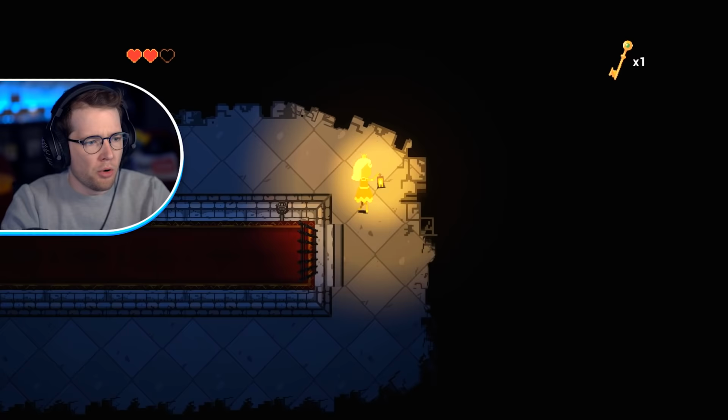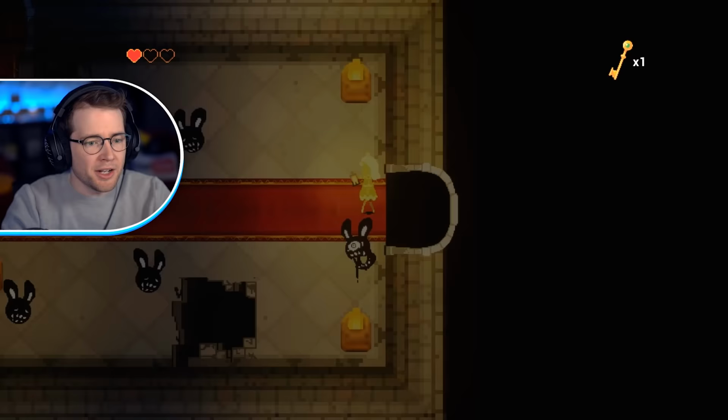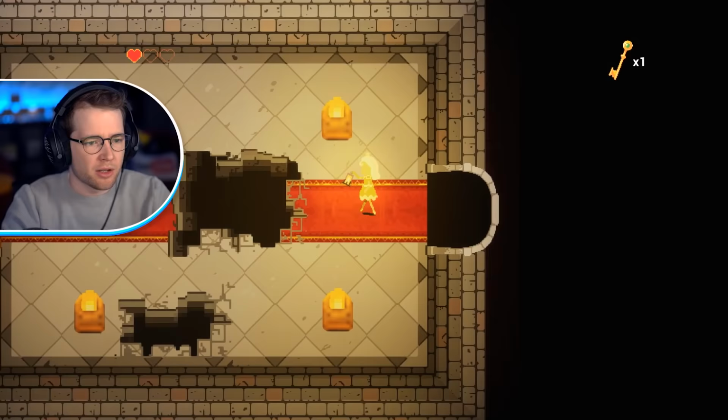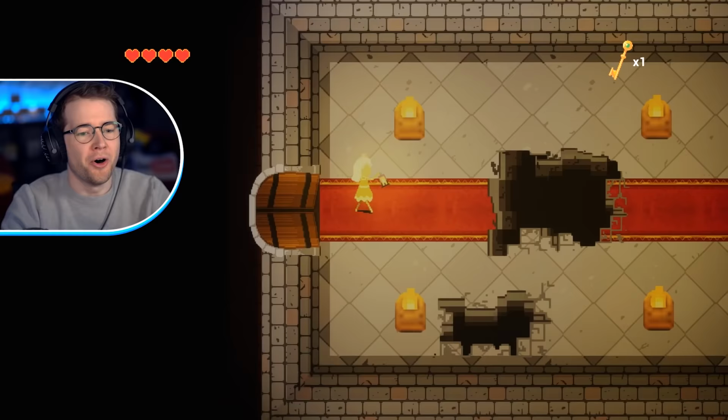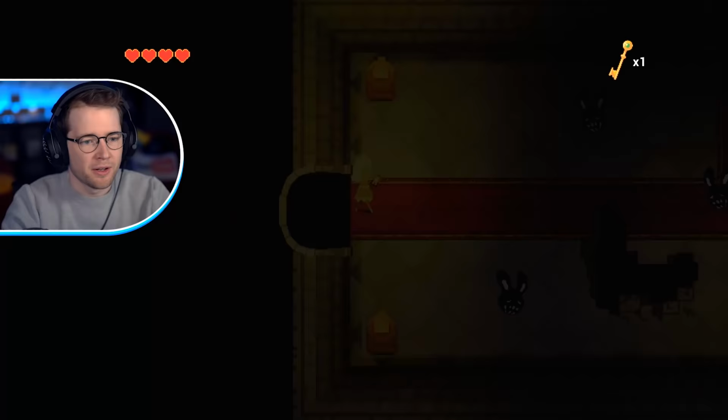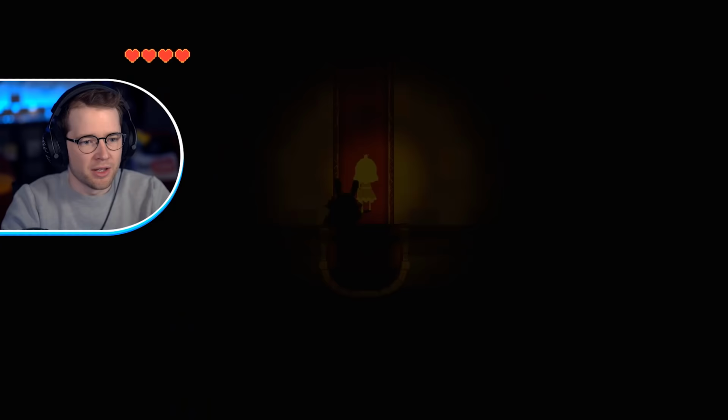Oh no. What? It just stabbed me. It just straight up stabbed me. I need to not fail this. All right, I need to go back and see if I can get this chest right here. Oh, I got health. Let's go. Absolute clutch. This is really cool. All right, let's use this on here.